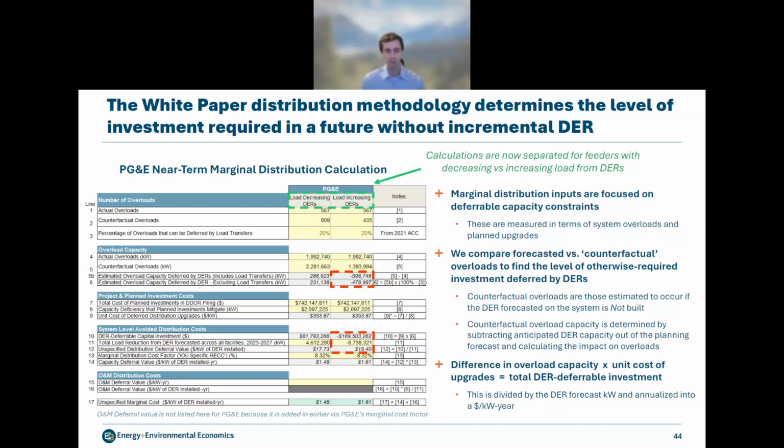The second reason the split's necessary is really tied to the first. Even if you don't end up with a negative result, if you have some facilities with load increasing DERs that effectively cancel out the impacts of load reducing DERs, and those numbers are approximately equal, because I mentioned we divide by the capacity of DERs on the system. If you're taking a net number and those are close to equal, you get really close to zero. If you divide by a number approaching zero, the result approaches infinity, which doesn't actually accurately reflect the impact of those DERs on the system.